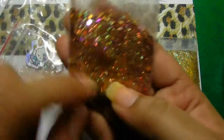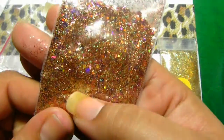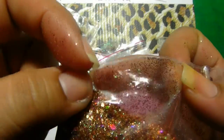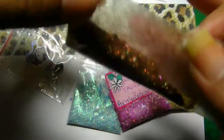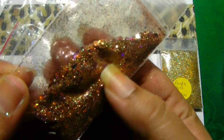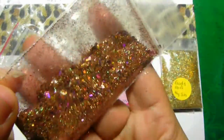This one here is a beautiful brown copper mix. It has a slit in it, so I kind of have to put it in a different baggie so I don't lose any of the glitter. But it's a beautiful mix — it is copper, and it also has some purple in it. Beautiful.